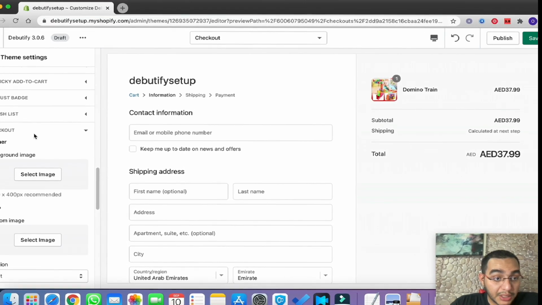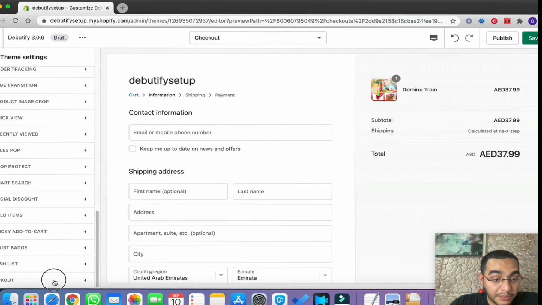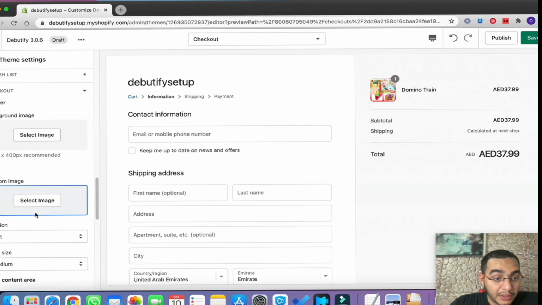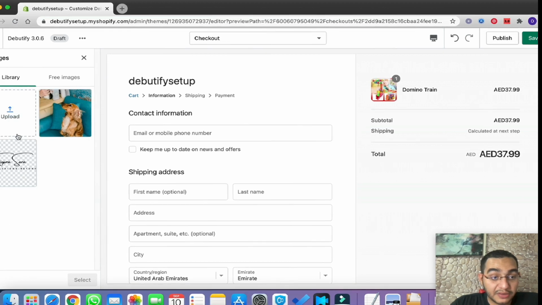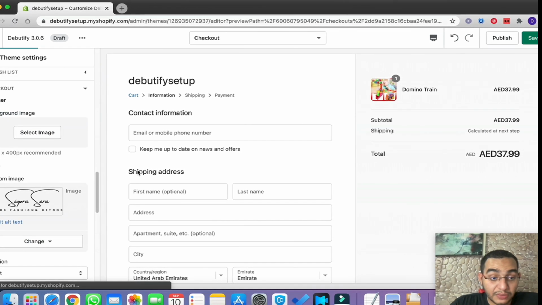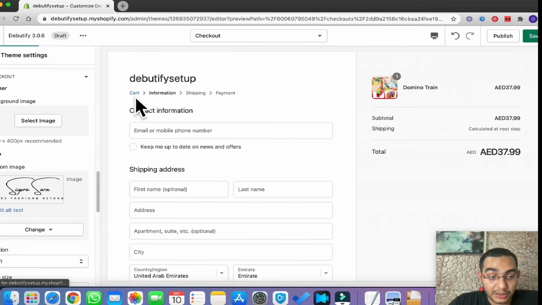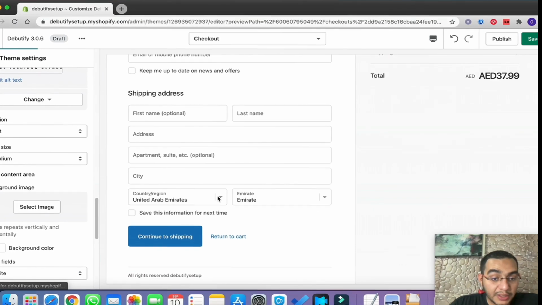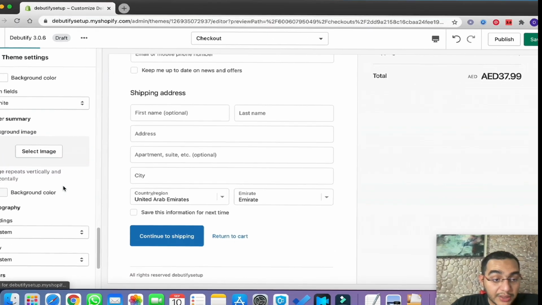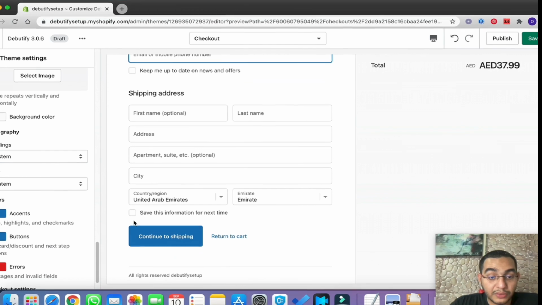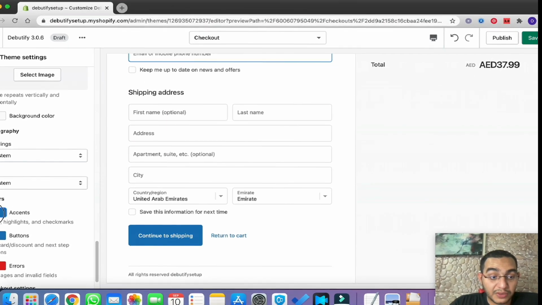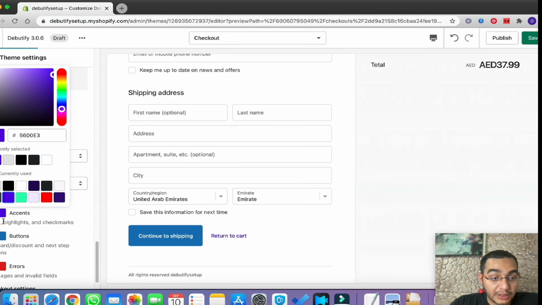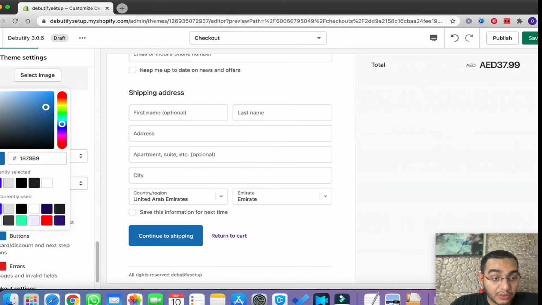Once you see checkout, then open this tab, and then you can have a background for your checkout if you wish to, and you can have a custom logo for your store in the checkout as well, which is a must for sure, a logo on your checkout. And then you can customize also the colors here. So make sure that you are staying consistent with your color scheme. So if you're using that blue color, then keep using the same one for all your buttons.